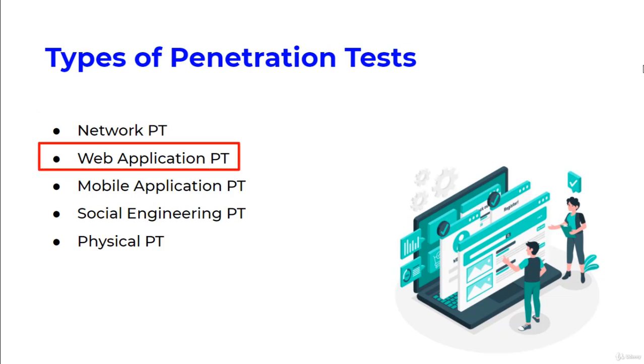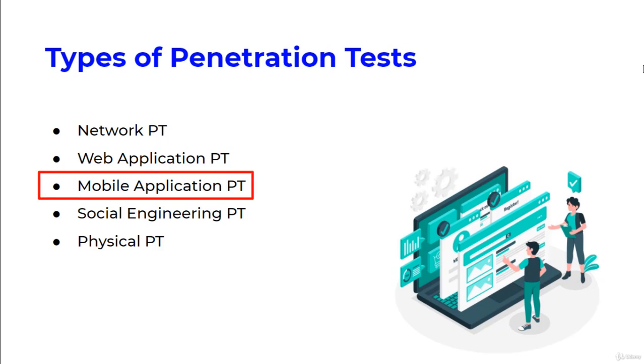Next is the web application PT. Web application penetration testing is very common nowadays since your application hosts critical data such as credit card numbers, usernames, and passwords. Therefore, this type of pen testing has become more common than network pen testing. Mobile application pen testing. The mobile application PT is the newest type of pen testing that has become common since almost every organization uses Android and iOS based mobile applications to provide services to their customers. Therefore, organizations want to make sure that their mobile applications are secure enough for users to rely on the company.